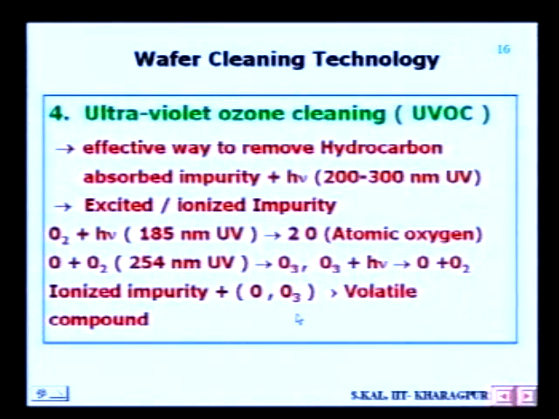The reaction here is basically surface excitation, where the absorbed impurity forms the excited or ionized impurity with the help of the ultraviolet ozone. And gas phase reactions convert impurities such as hydrocarbons into volatile gases, and those volatile gases can be ejected from the environment. So here we have not used any wet chemicals. All are either radiations or gases, and it has an advantage nowadays in cluster processing.